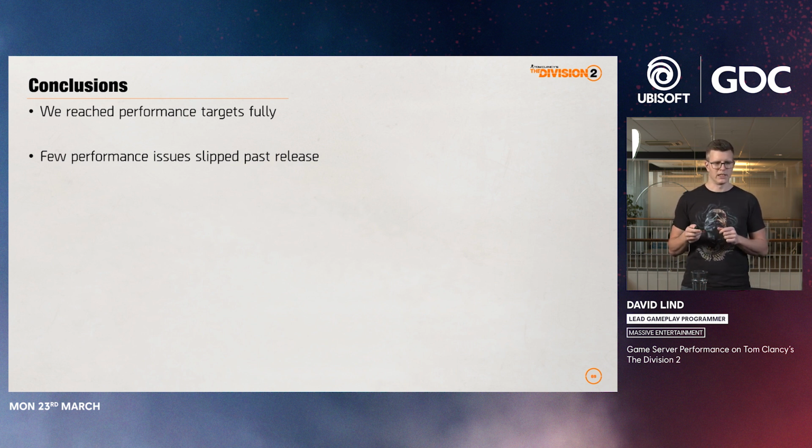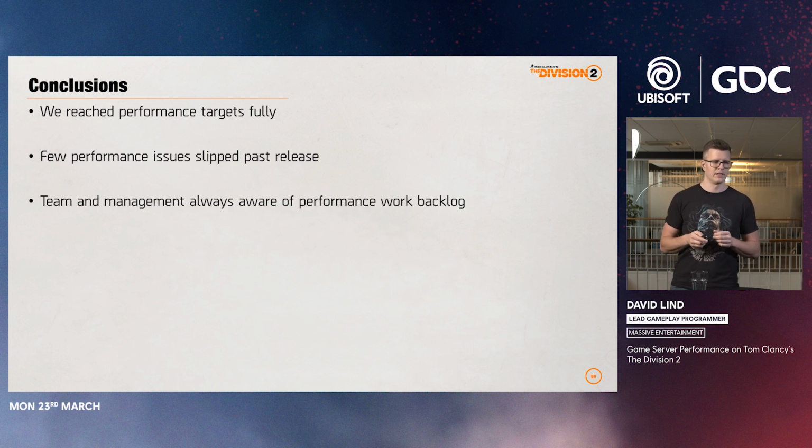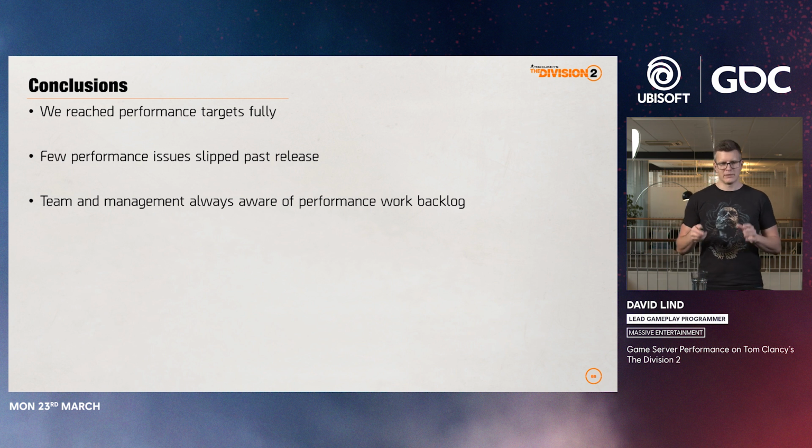The ones that we actually had were found and fixed very easily, thanks to all of this data being available, like I said, in live as well. You can just go in and look at any server and see if it is having any problems. And then you can find the binary profiler data for that specific server if you need to look into something specific. The third one is that the team and the management were always aware of the performance work that we had to do before shipping.